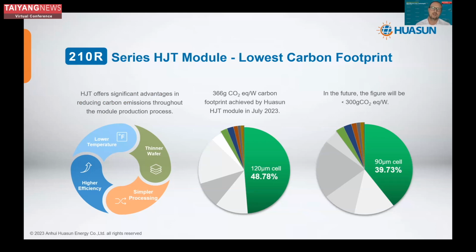And if you look at the CO2 emissions, or generally the sustainability of our industry, I want to mention that heterojunction, because it uses less silicon, because it does the production at a lower temperature level, and because we are using materials such as silver already at a similar level compared to TOPCon, we have overall already today, even without using silicon of, let's say, very low CO2 sources, we are already today below the CO2 emissions of the most CO2 friendly technology that is not heterojunction on crystalline silicon.